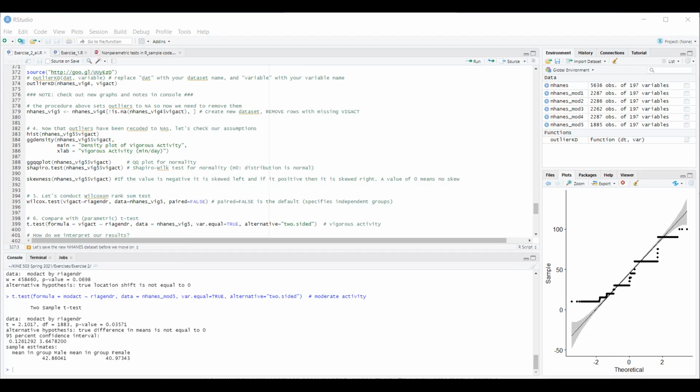I have recorded the video, so you'll be able to rewatch it, and I will also post the R code that we used today. Everything up until this point, including the vigorous activity code, I will post to Cougar Courses after class. So you'll have that to do on your own. Go ahead and try to replicate those analyses looking at gender, and replicate them looking at general health. Okay?